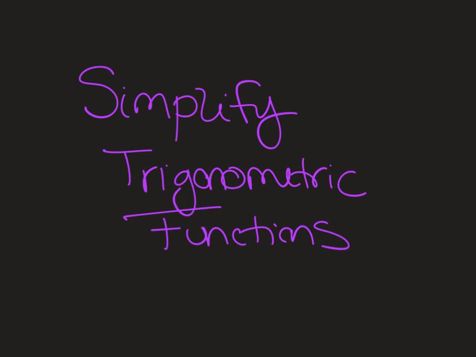So this video is to help you go over a couple of practice problems on simplifying trigonometric functions. We're going to start on page 14. We're going to go down the page and do these 5 problems. So problem number 5 says that I have cosecant squared of theta minus 1. And I just simplify it.